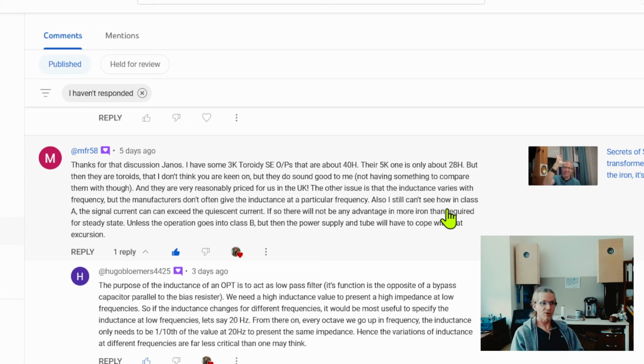Now, in this case, because it's gapped for the appropriate DC current, even though it's a toroid transformer, it will work, and you won't run into that sort of saturation issue that you see with toroid power transformers, because these are gapped for the application. So for that, they get my thumbs up to run them as properly gapped output transformers. So coming back to it, they are very reasonably priced for us in the UK.